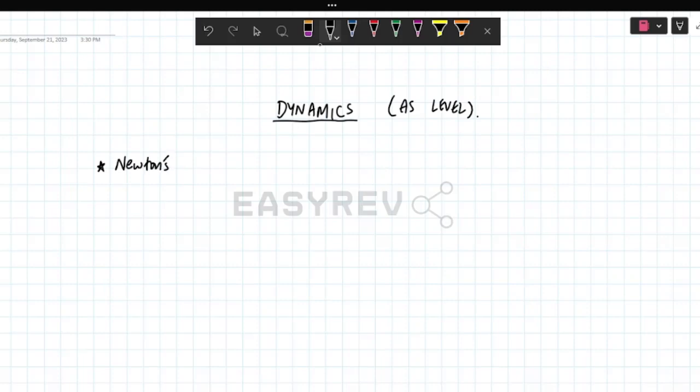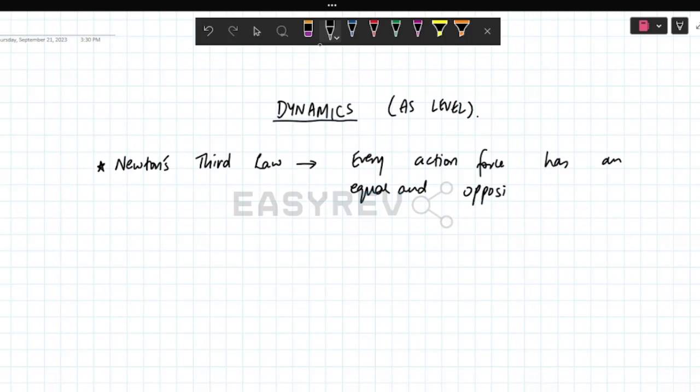We had discussed the fact that when it comes to Newton's third law, we basically state that every action force has an equal and opposite reaction force. And from this, we were able to go through some of the properties of the action and reaction force pair, and then we were able to see some examples of how you can deduce the reaction force of some kind of action force. We had done that for the normal force, and then we had even done that for the gravitational force, that is the weight of an object, right?